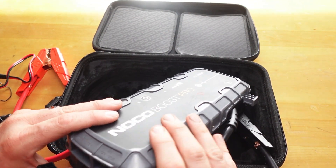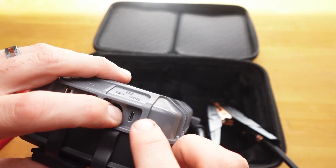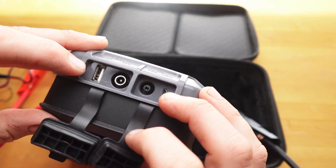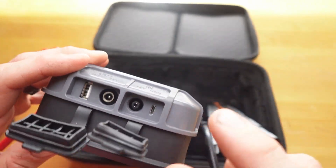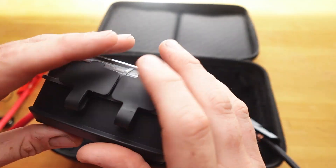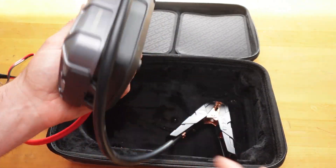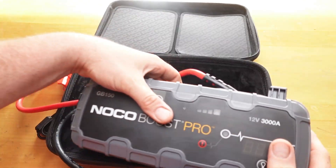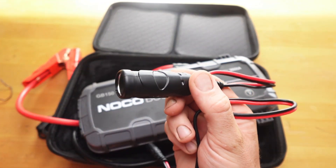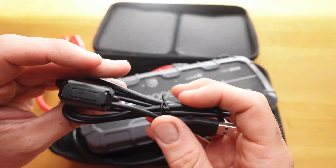One thing is that it is kind of dated — I think it came out in 2020 as far as I can tell. So it is micro-USB, and a lot of people don't like that since the newer ones are USB-C. It has a full-size USB-A port, which is fine, but I would never recommend charging it via USB unless you had no other choice because it would take forever. I just think it's well thought out — the way these covers go on, the way everything is marked in and out, the way that it all wraps around. It's very, very well thought out. It comes with the 12-volt cable, the 12-volt in-out port, and a really nice USB-A to micro-USB cable with one of these little magnet things.